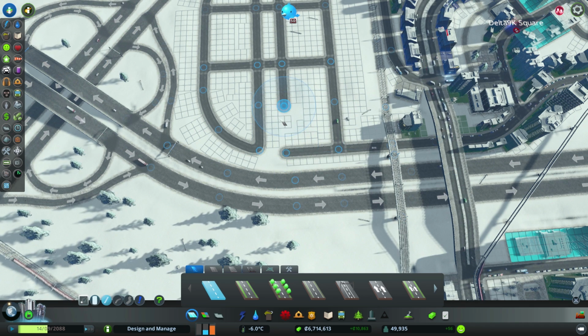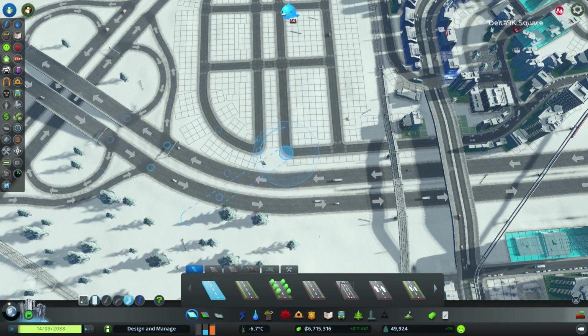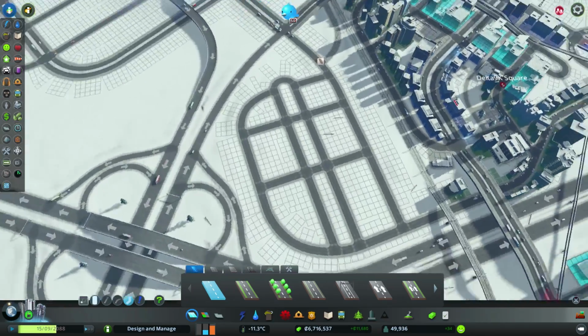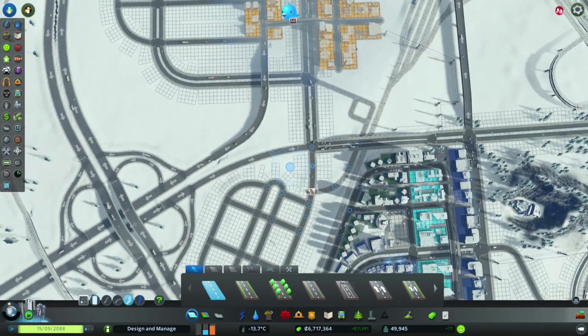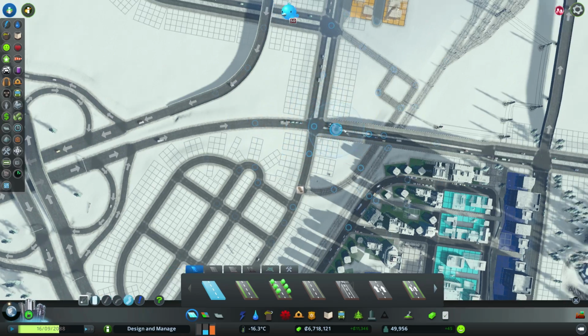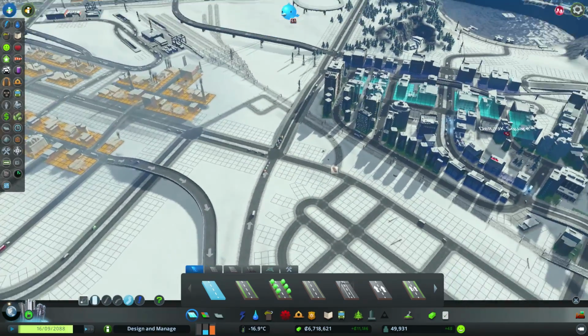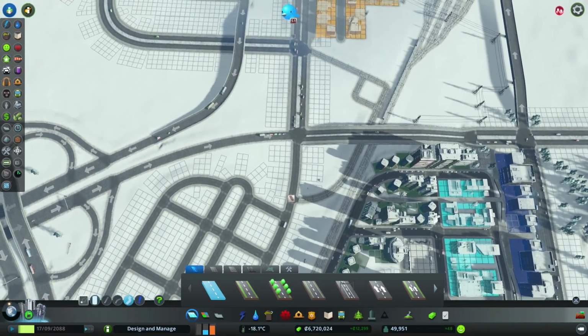Now what I'm doing is just trying to make these connections a bit better. Yeah, I think they look good. Yeah, I really like this. And now just to wrap this thing up, I think I'm gonna make a proper interchange at about over here, because this intersection is creating quite a bit of problems and we cannot have that.